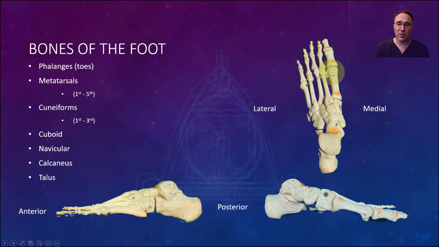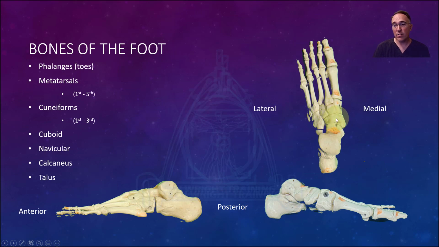The metatarsal heads we'll get into in a little bit when we start actually going over the landmarks and then also the bases. These are our cuneiform bones here. There's 3. There's the 1st, the 2nd, and the 3rd, and then sometimes they're referred to as the medial, the intermediate, and the lateral cuneiform. Then, just lateral to those, we have a larger bone here, which is a cuboid. The cuboid's kind of interesting because the cuneiforms, I should say, have 1 metatarsal that lines up with each one of the cuneiform bones, the cuboid has 2 metatarsals that it connects to. So it has to do twice the work of the other ones.